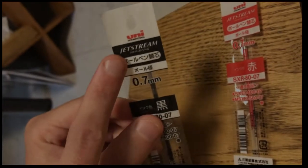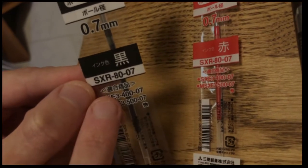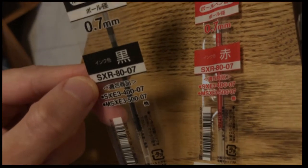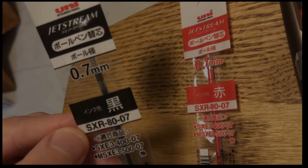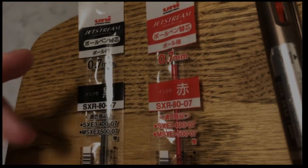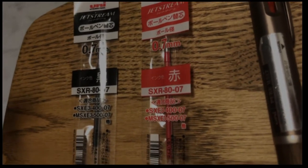So you have to check these two points. When you go and buy the spare parts, you have to check and just match the information. In this case you have the Jetstream, and this pen uses 0.7 millimeters, and you can see the SXR 8007. So basically these three points you have to be careful with: the Jetstream, the size of the pen, in this case 0.7 millimeters, and the part number, SXR 8007. You have to do the same matching for any color you want to buy. So make sure you match these three points, and you get the correct one for your pen.